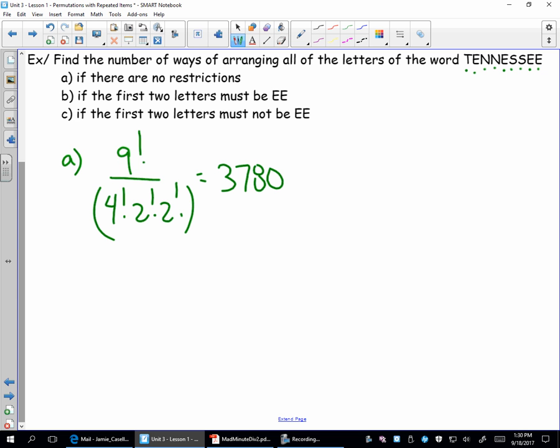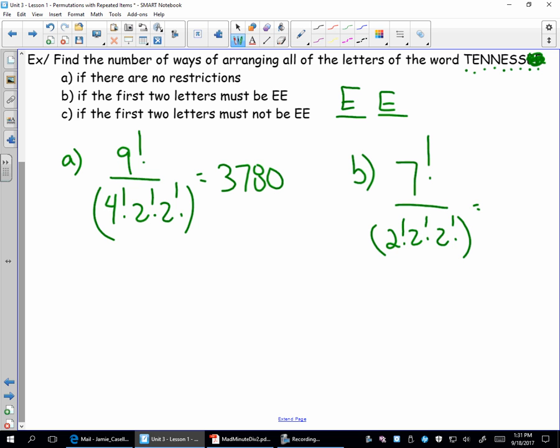Okay, let's try the tricky one now. If the first 2 letters must be E and E, so what are we really rearranging? Well, if I put an E and an E in there, use up an E and use up an E, let's pretend it's these 2, it's like they don't exist anymore. They've been used up, they're gone, and so are their spots. So I'm left with the remaining letters, 1, 2, 3, 4, 5, 6, 7 of them. And of those remaining letters, we have 2 E's, because remember the 2 E's at the end are gone, right? That we've used them up, they don't exist anymore. 2 N's and 2 S's. So like we did with regular factorials, once we've put something in place, it's gone, used up, we don't have to worry about them anymore.